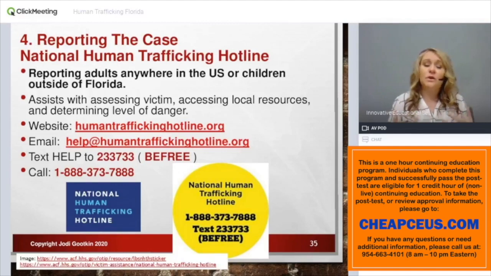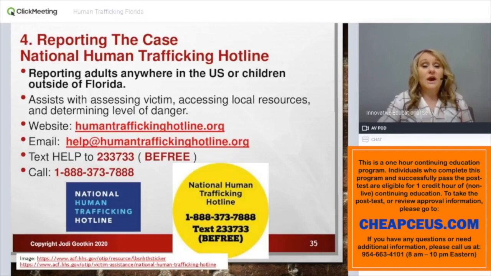I will caution you, in all of the information that's out there, it does say that if the victim wants to reach out themselves, but not at this moment, don't force this phone number on them. Don't give them a card, put it on a piece of paper and say, take this, because if the trafficker finds that on them, it may make the situation worse. So you need to, in that situation, maybe consider you making the phone call to report that tip.